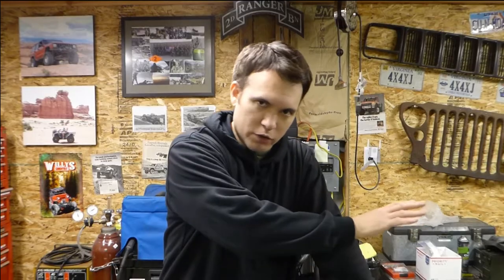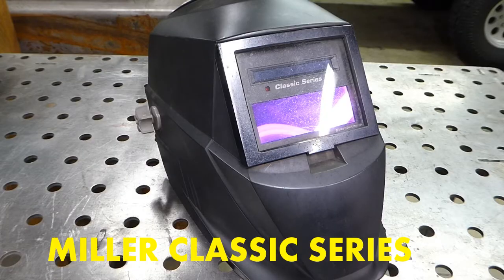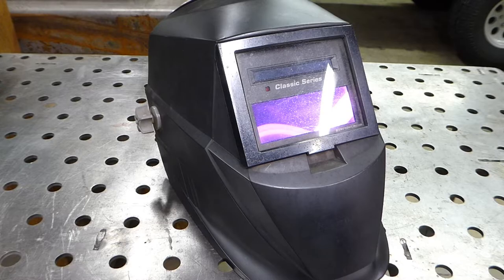And let's go over the different types of welding hoods I have, and hopefully this will help you make an informed choice. So to start here, we've got the Miller Classic Series Auto Darkening Hood. This is your entry level auto darkening welding hood, helmet, whatever you want to call it. I think no matter if you are somebody who is just getting into welding or you are an experienced welder, everyone should have a helmet like this at their disposal.